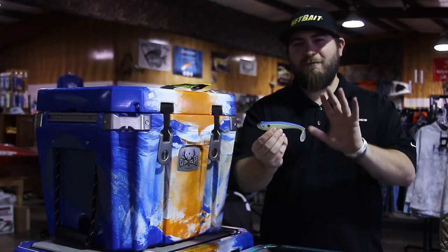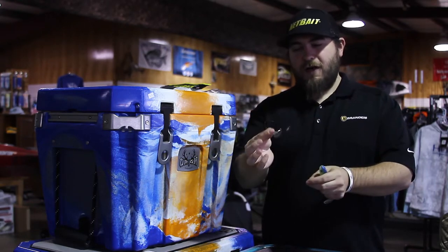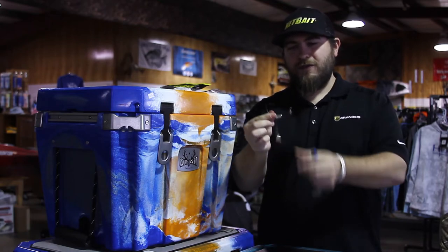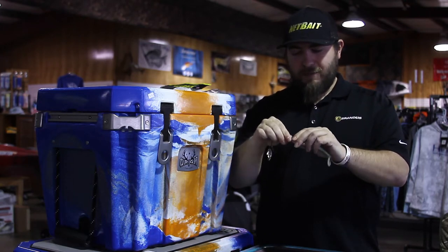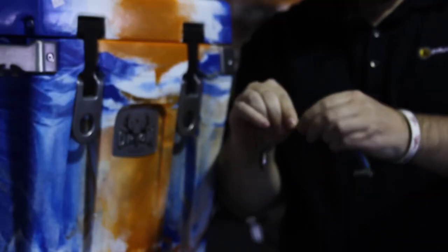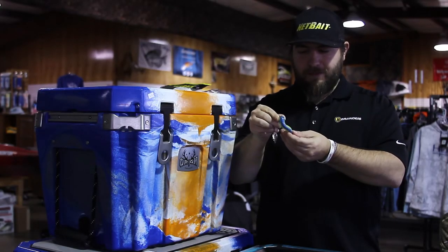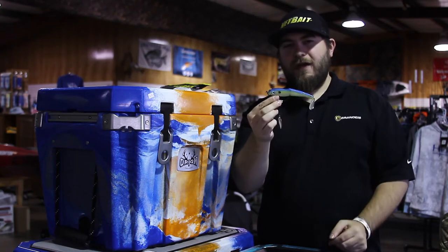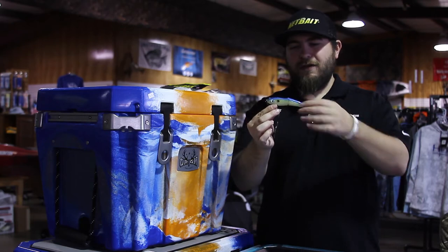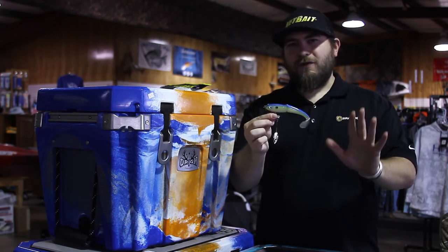The second bait I was using - it's no secret - it was a swim bait, specifically the six-inch Bass Tricks paddle tail swim bait, one of my all-time favorite swim baits because it can be rigged so many different ways. What I was doing specifically was putting this Owner Beast flashy hook on there, so you get the weightless approach of a Beast hook with a little flashy blade behind it. Put your centering pin right in the middle of the head, screw this bad boy on, line it up, see where you want your hook to come out, push it so it comes right out the top of the swim bait. The water color wasn't perfectly clear - the chartreuse and blue was key, with that little blade giving just a bit of flash for those fish to key on.